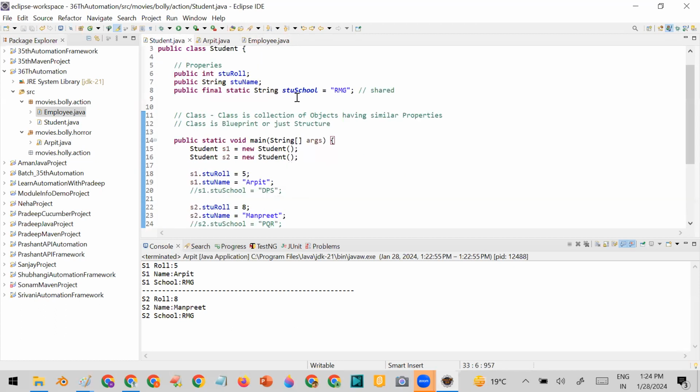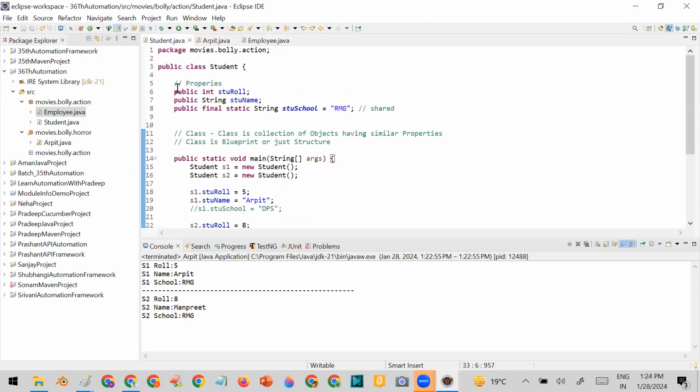I'm going to do one thing in my structure. Let me remove this public keyword, because I have mentioned this thing, but I have not told you what the use of that is. If I remove this keyword, just tell me, are you able to see any error in any class? Are you able to see any red color in any class? Yes, in Arpit. Very good.